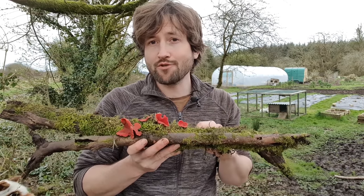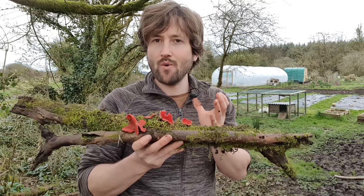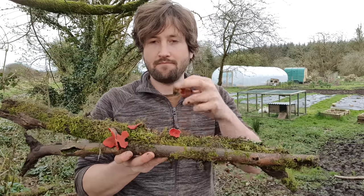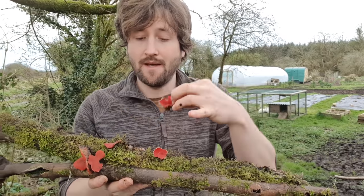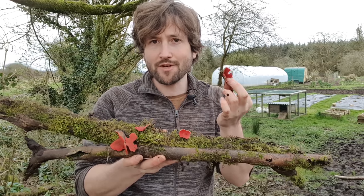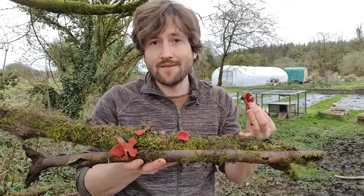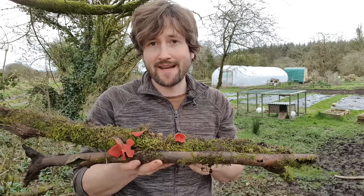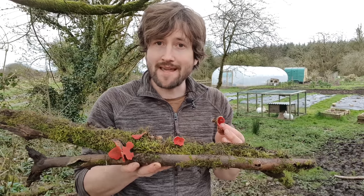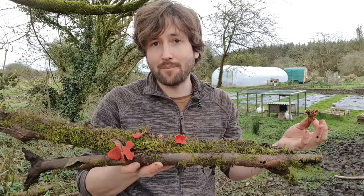Another thing you need to know about mushrooms is that the mushroom itself is the fruiting body of the fungus. And that fungus is a network of fibers called mycelium. The mushroom is the fruit of the mycelium — the network of fibers, the fungus itself, is within the log breaking it down. So harvesting a mushroom is kind of like picking an apple from a tree, except unlike a tree you can't see all the branches and leaves of the fungus because they're hidden within the organic matter as they break it down.